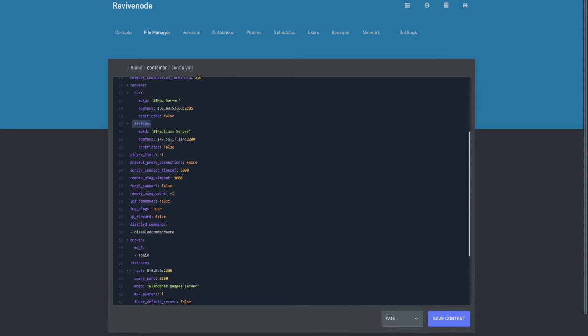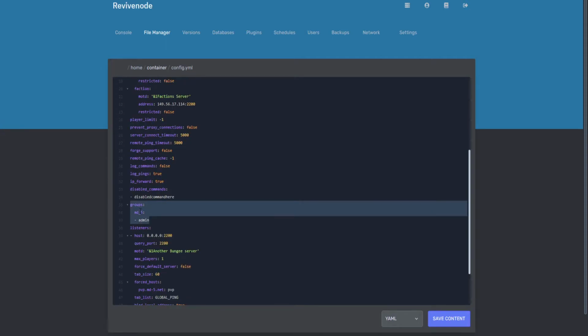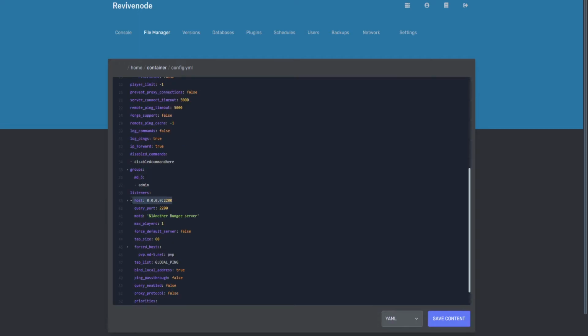After that, we're gonna go and scroll down, change IP forward to true. If you'd like to add yourself as an admin, you can change MD_5 to your Minecraft username. You are not required to change the host name at all. Please keep it 0.0.0.0 and it'll automatically select the port for you. If you'd like to change the MOTD, you can change it throughout here and then we'll just add our own, as simple as that. You can use a plugin as well, which is really recommended.